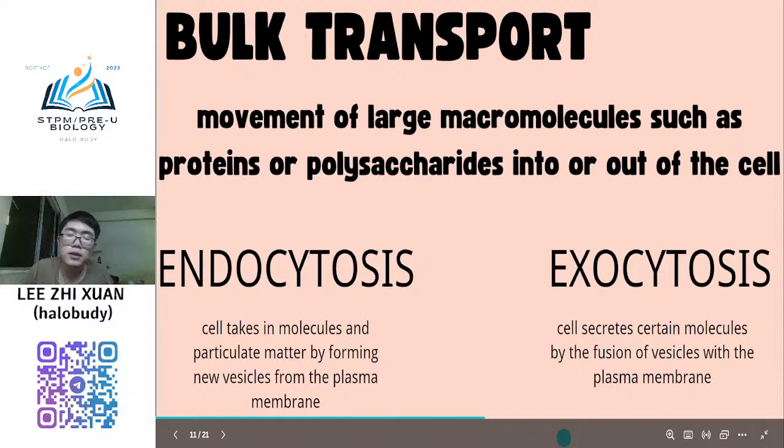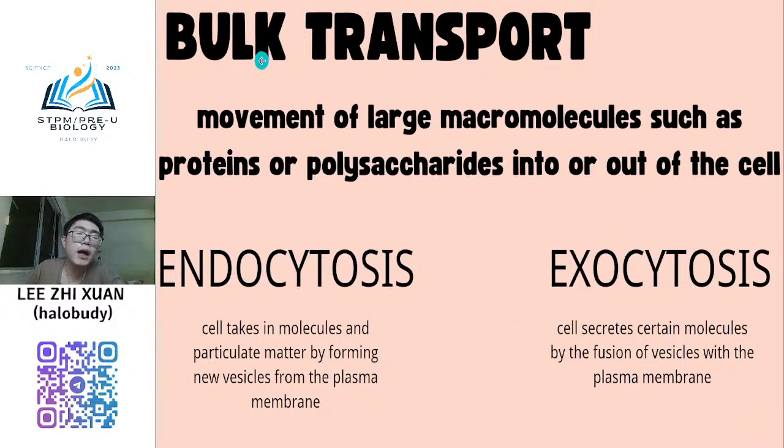Okay, bulk transport. I think you guys also know this, right? Endocytosis and exocytosis. Bulk transport is the special transport that normally involves large macromolecules, like protein and polysaccharide, very huge molecules. It is not basic monomers like amino acid, glucose or ions. It involves huge molecules like protein, polysaccharide, polypeptide, and also lipid. Normally it moves into and out of the cell. Endocytosis is going into the cell. Releasing the substance, releasing the molecule outside the cell, that is exocytosis. So please differentiate them.